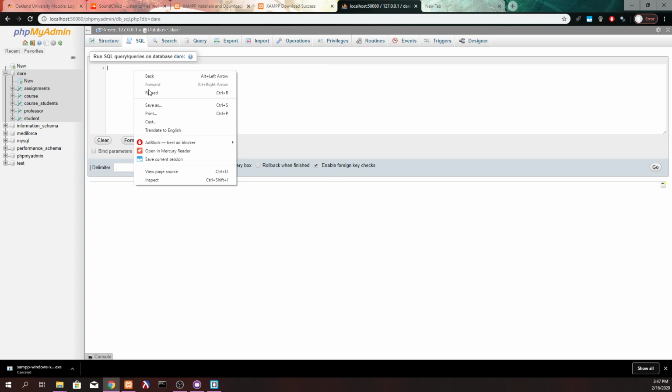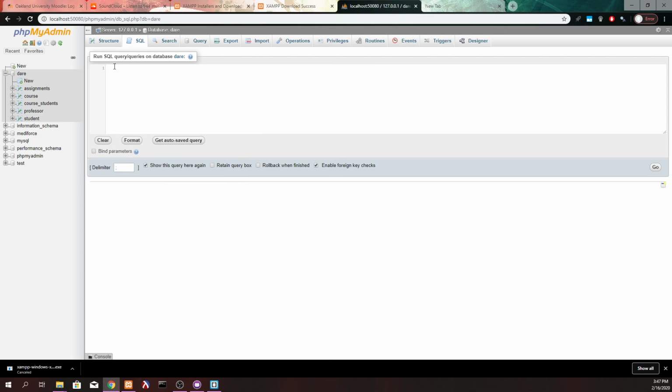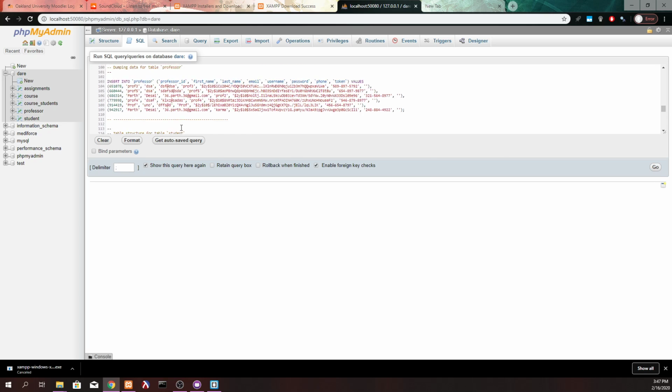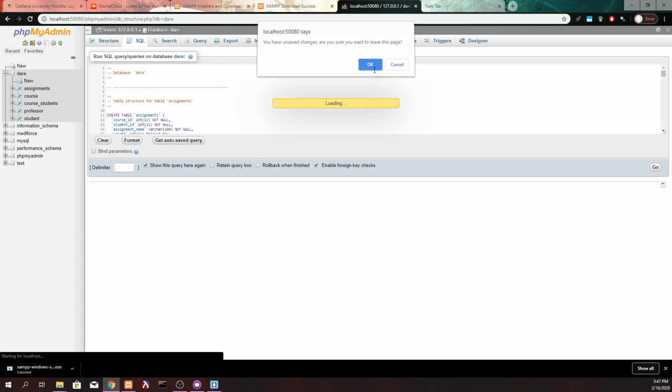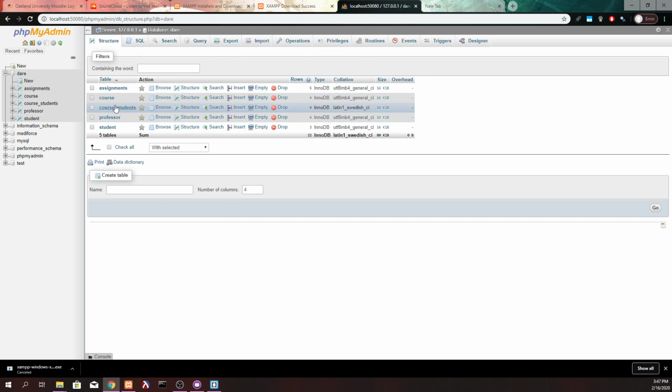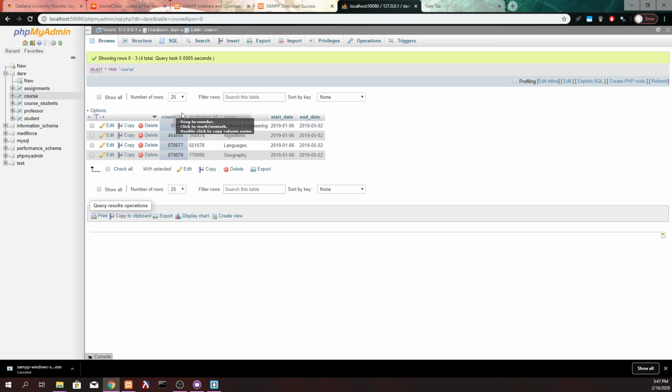Delete the word commit so you don't have to copy commit. So everything above commit, through database dare, paste that in with Control V, and then click go, and it'll load up all these in here with your people.